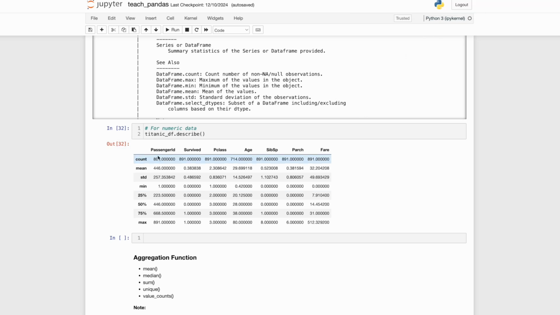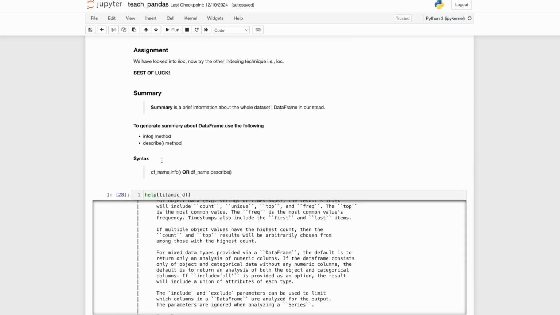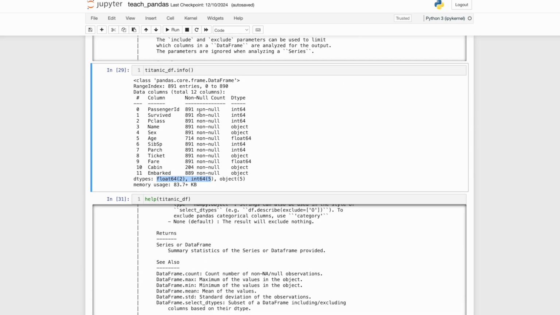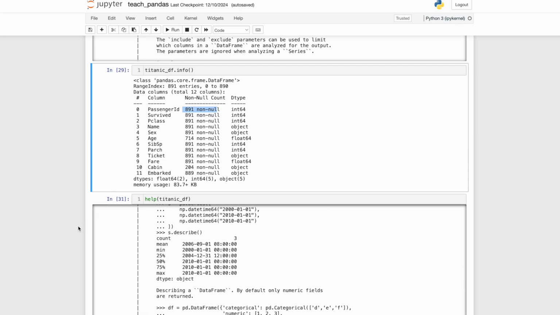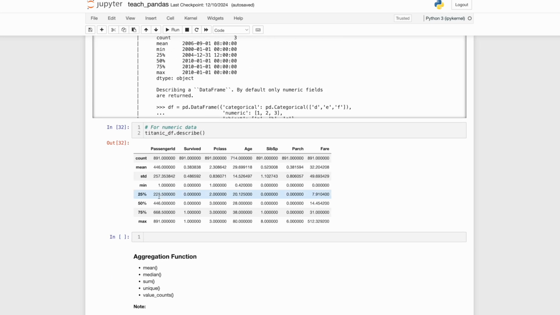So let's look at it. For the passenger ID, the count is 891. What does that mean? That is the entries, as we have in the info, the non-null values. So the entry is there, 891, and the survived as well, but the age is missing as we saw when we used info.